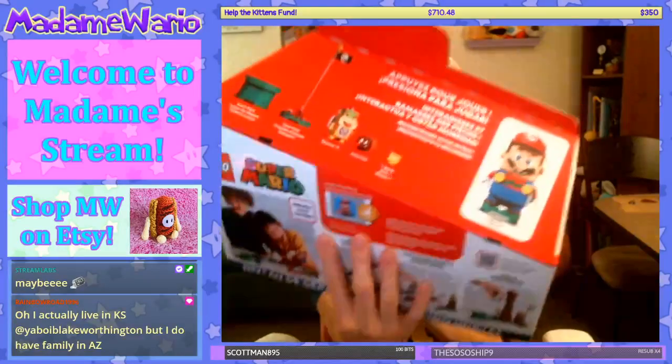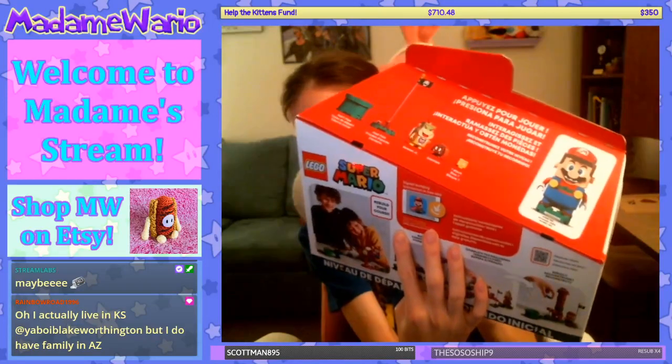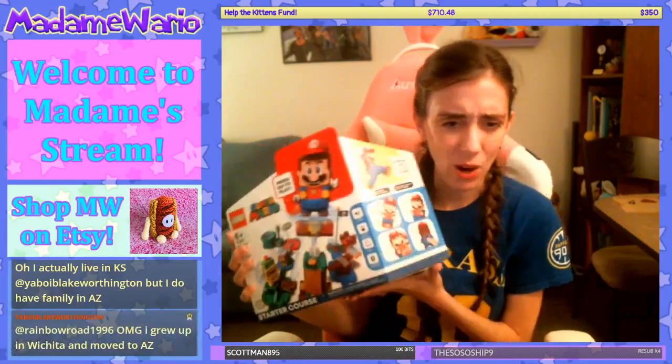Bowser Jr. is in here. Goomba is in here, and a question block. So you can see on the top there, it kind of spells out the five little guys that are in here. So I got this. I didn't get any of the expansions yet. I wanted to experiment with this and see how I want to display it.